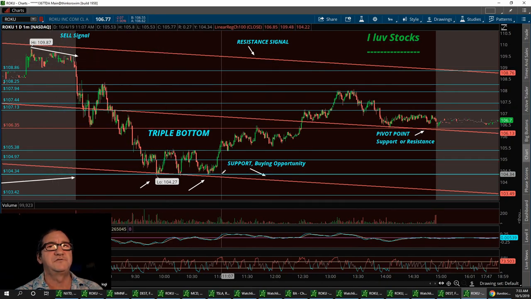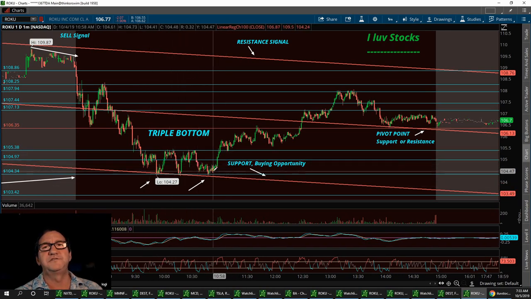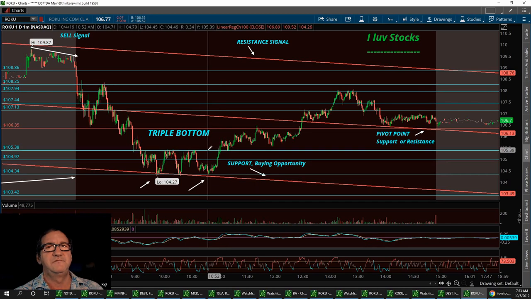And we created a triple bottom down here on the bottom of that linear channel. And that triple bottom was a consolidated area, which happened for quite a bit of time. Actually, let me see the time limit here. We were at 9:39 when it started, and it went all the way to 11:06. So I was watching this trade and playing others too at the time, and then I got a signal that we broke past that resistance.